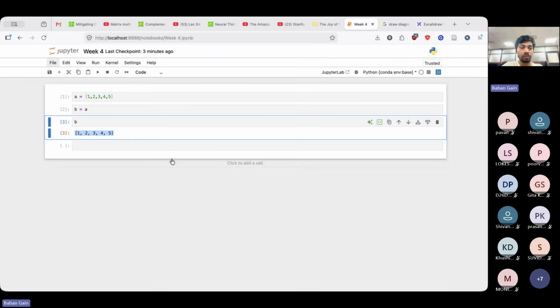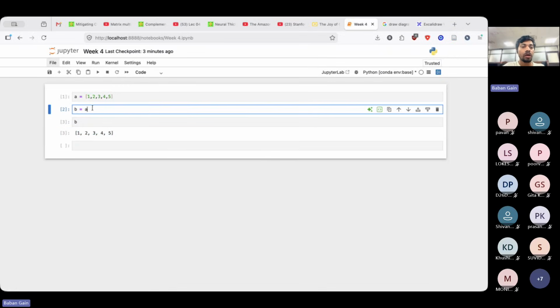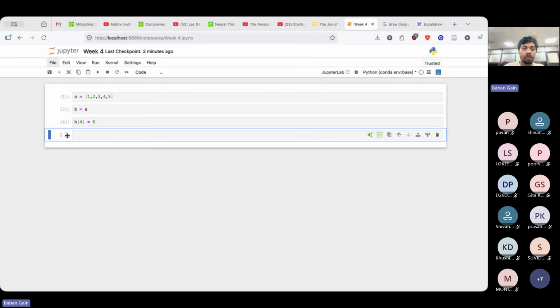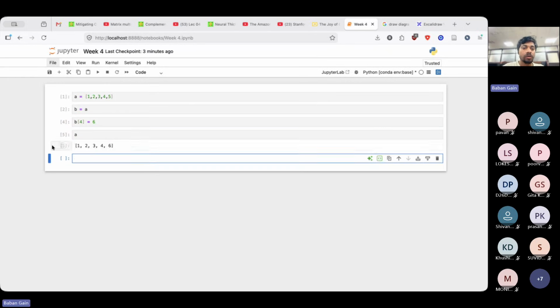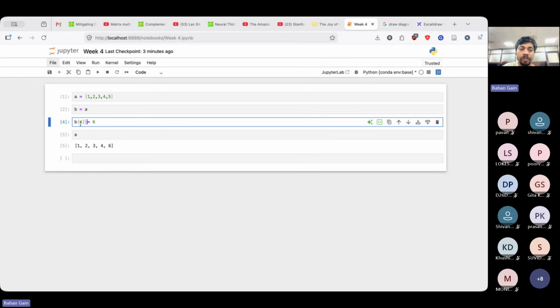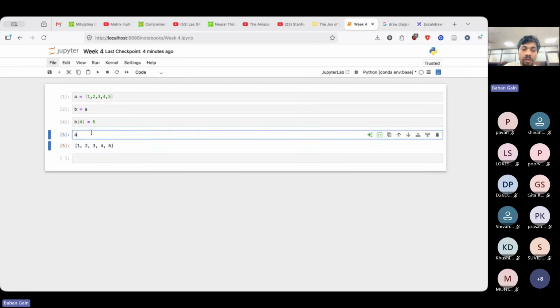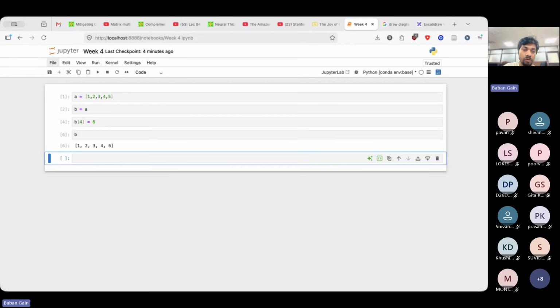Let me try this. B equal to A, which I have done. Now B of 4 is equal to 6. Now let me print A. You see that even though I haven't changed A, I changed B, and since they point to the same thing, printing A gives 1, 2, 3, 4, 6. Same for B, obviously 1, 2, 3, 4, 6. So this is called assignment.